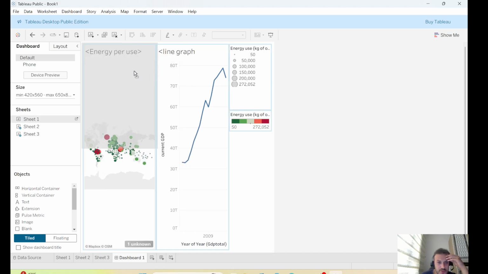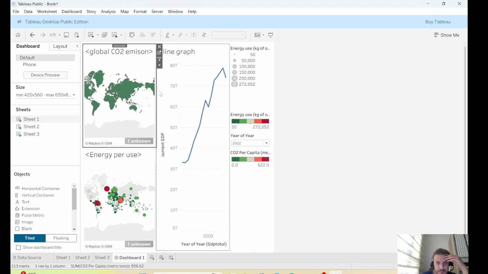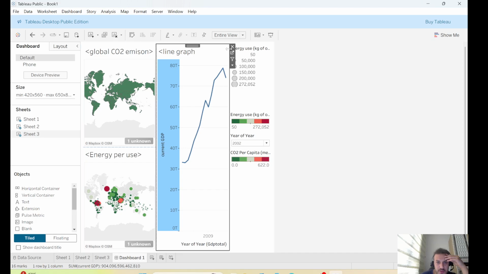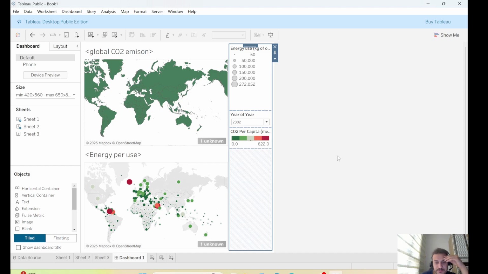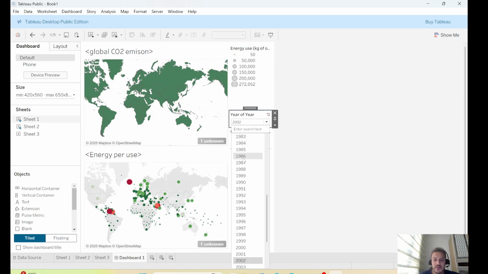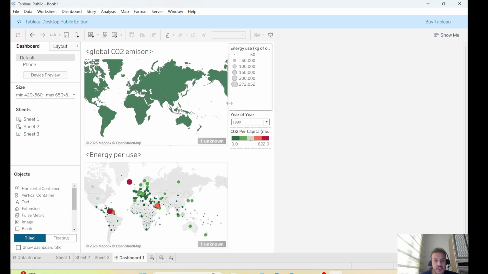I have the sheet, keep it here. Okay, I'm going to remove this one. I have my sheet in here, remove this one. There we go, this is a year. So you can change from here the specific years you need, and then here we go, you can build your dashboard.